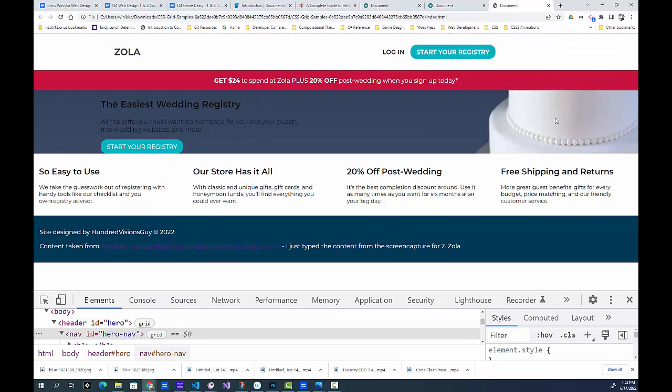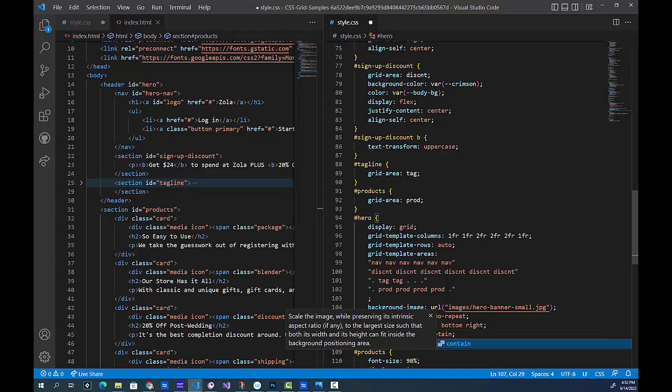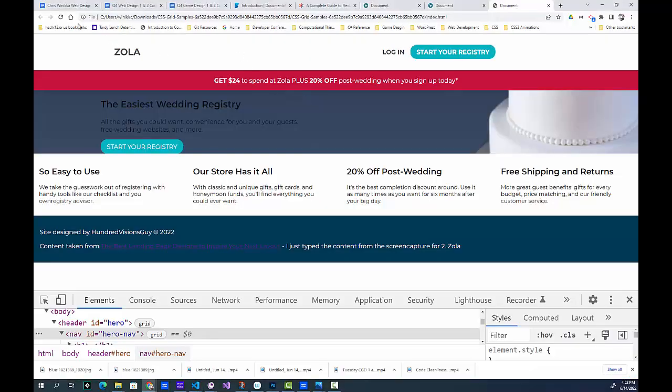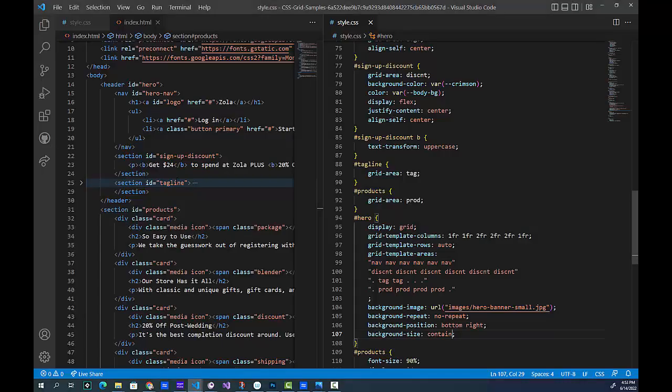Okay. Well, a little bit big, wouldn't you say? And that's the small image. Holy cow. I wonder what it would look like if it were big. What if we do contain? Let's see what happens here. Save my changes, hit refresh, and that's what I was afraid would happen. All right, we need a taller height anyway.